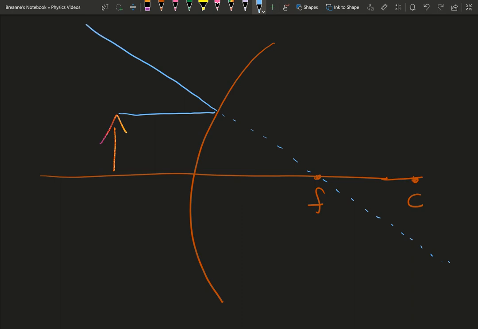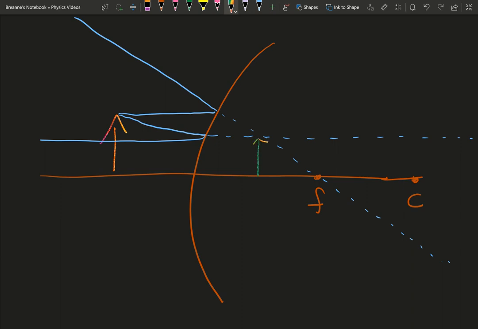This is reflecting out. And then we'll do a line diagonal through the focal point. That's going to be kind of hard to eyeball. And then a straight line out, continuing on this side. There we go.